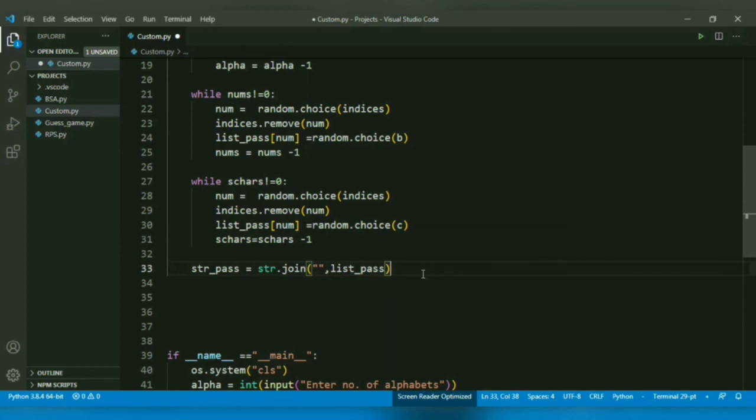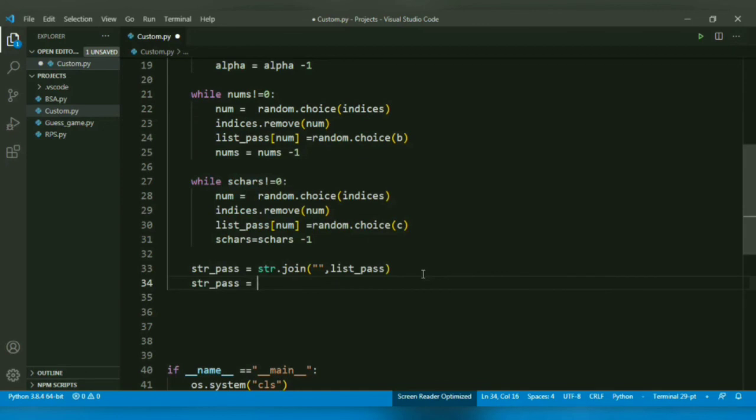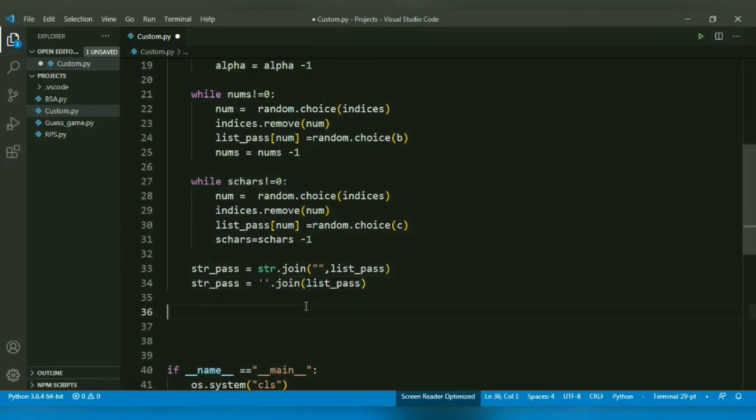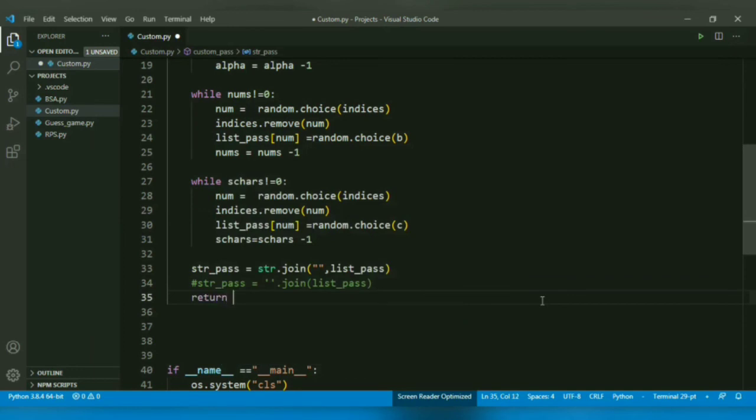There is one more way to do it: the string, then the separator, which in this case is nothing, and then use the function passing only one parameter, which is the list. Both ways work. I will use this one, I'll comment this out, and now let's return our string.